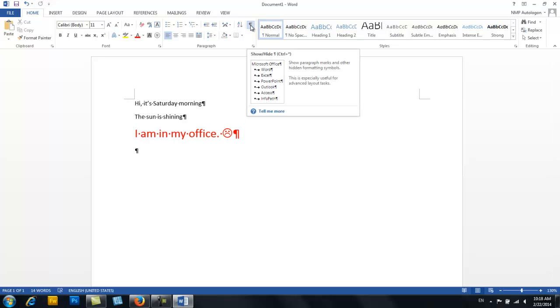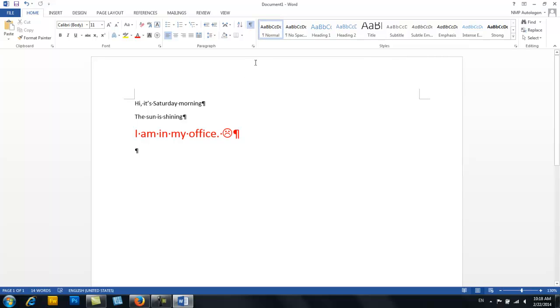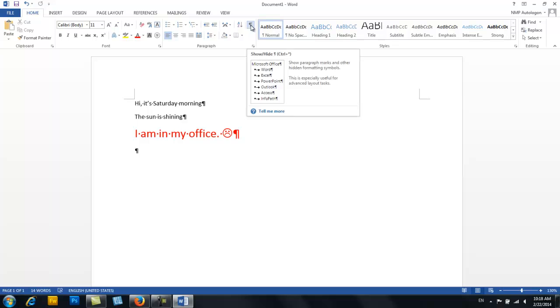All right, so it's kind of like driving in the fog. You can drive in the fog and you probably won't die, but if you've got headlights, you probably should put them on so you can at least see a little bit more clearly what you've got going on. All right, so that is non-printing characters.